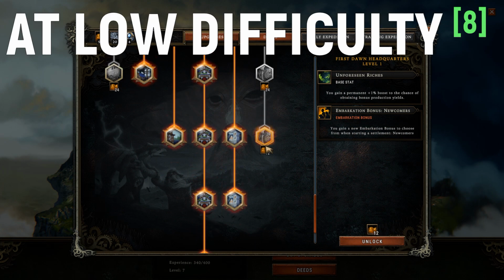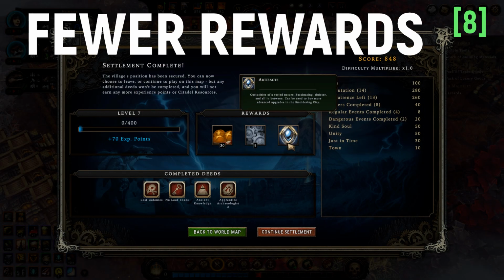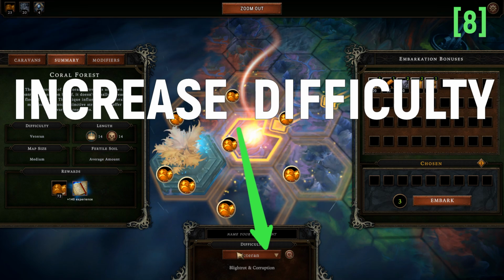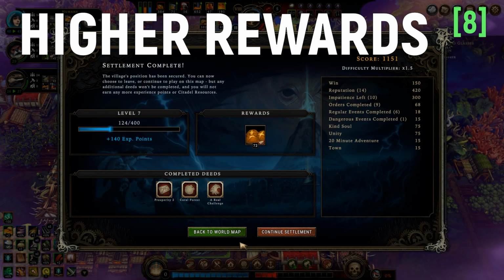This is because if you mostly play on a lower difficulty, you get fewer resources for upgrading and unlocking main city buildings. So his tip for you is to increase the difficulty setting when preparing to start a new settlement as a way to get more resources after successfully completing it.